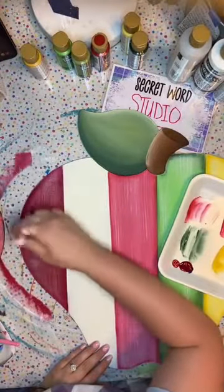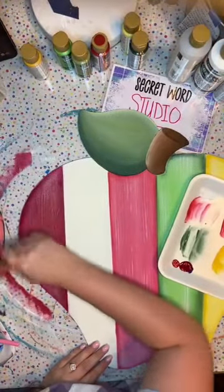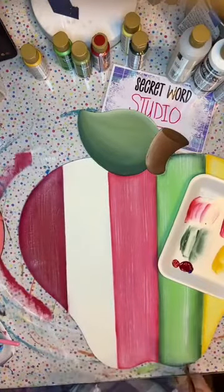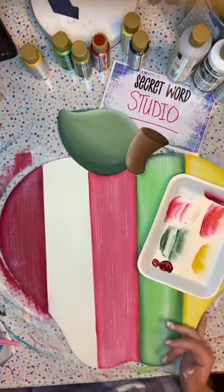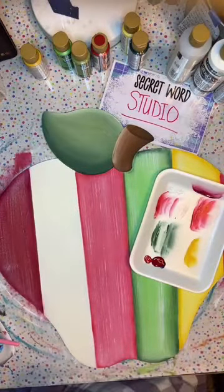Okay, the brush is drying out a little bit, so I'm gonna add a little bit of floating medium. The way you're able to tell if your brush is drying out is if the paint is not spreading out as far as you think it should. You should get pretty far on one load of your brush, okay?